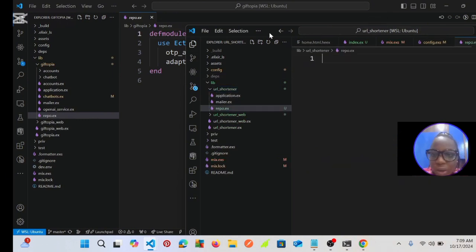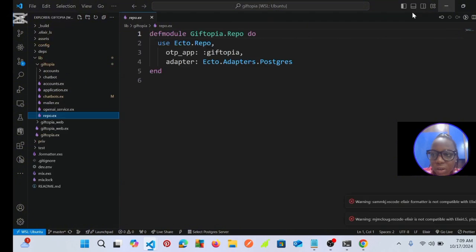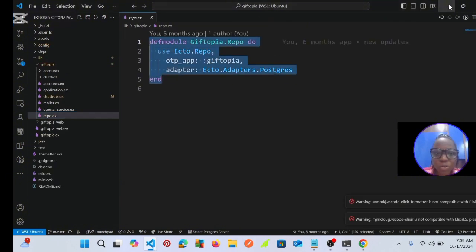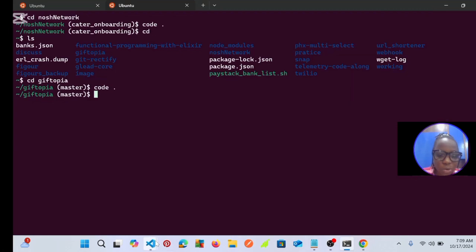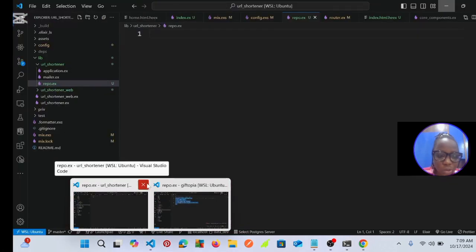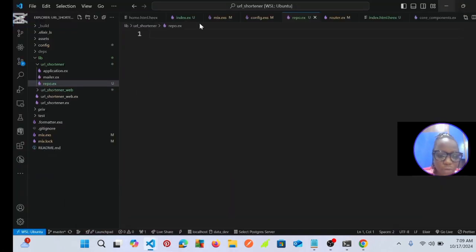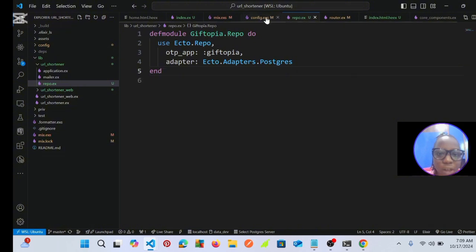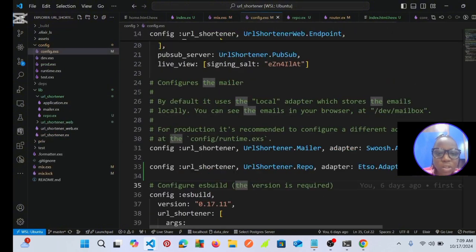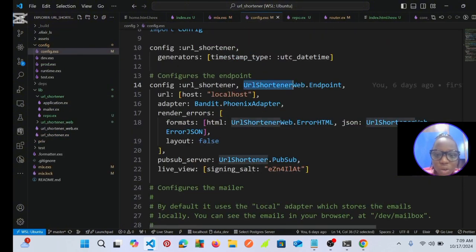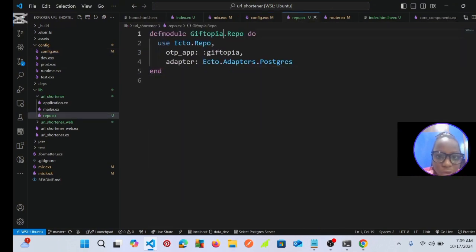So we're going to copy this, but change it to fit this project. Ours is not Giftopia, it's URL Shortener, not web. So we're just going to remove the web. So it's going to be like this, the repo, and use the repo.